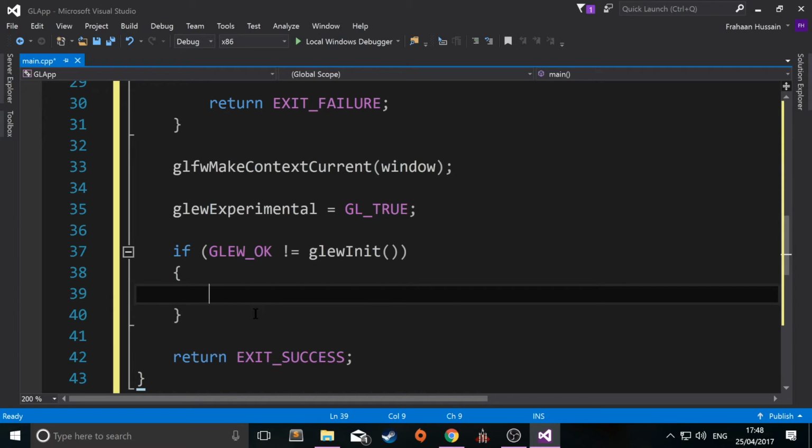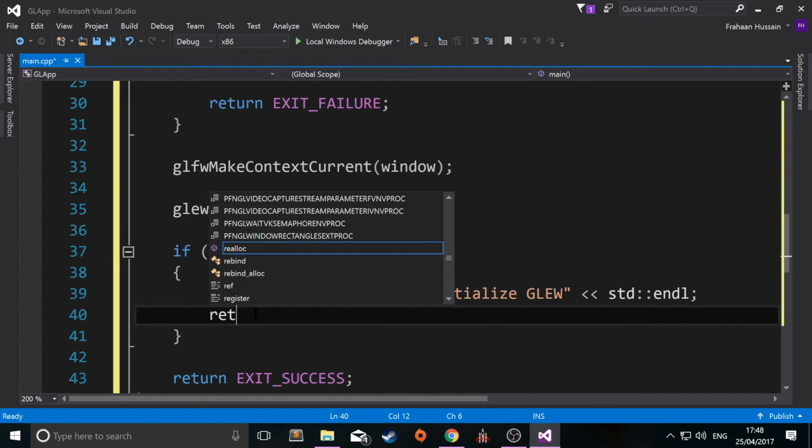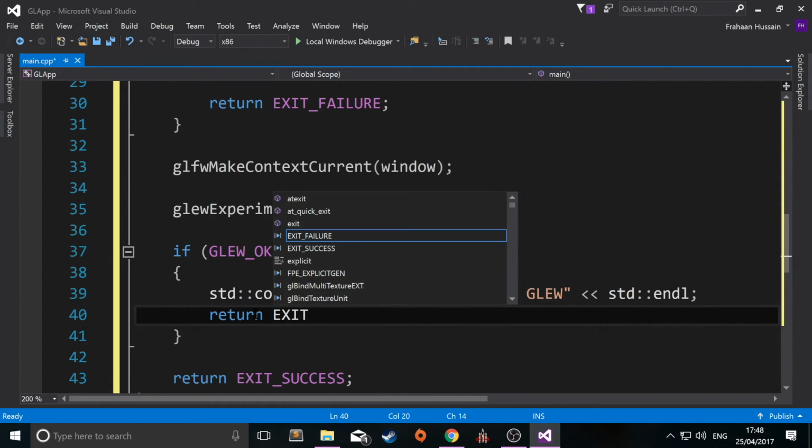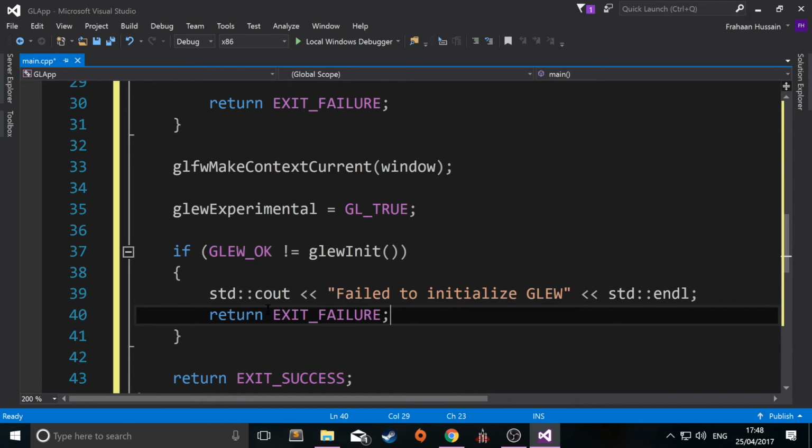And if that is the case, we're going to do a std::cout, and it's going to be "Failed to initialize GLEW". And now we're going to do a std::endl and just do return EXIT_FAILURE.